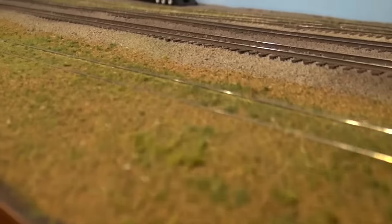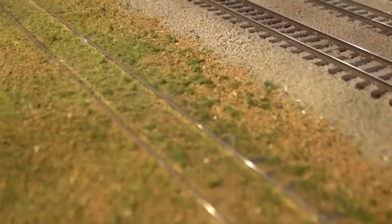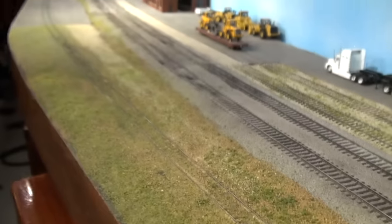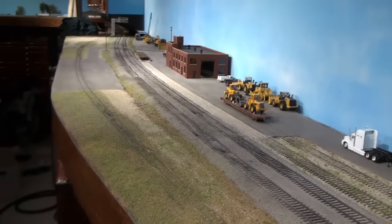Static grass is a process. So this has all got to be put together and shown off, how the process of doing these various steps went. I mean, even just going as far as painting the track prior to. But it looks great. Planning it out, yeah. Getting the topography, the cement, all those different things. Yep, a little more vegetation and you'll be good to go.